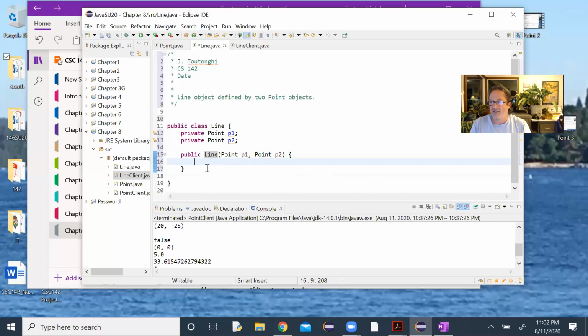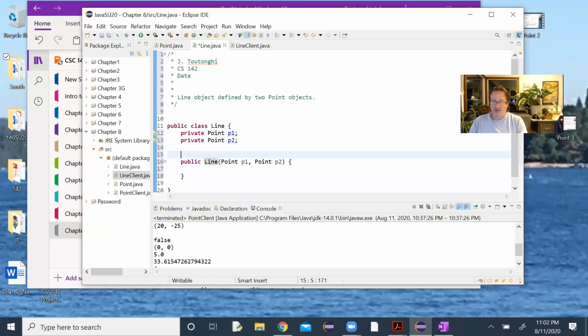That helps us identify where the constructors are. So I could put that comment in there: constructor accepting 2 points. Constructor accepts 2 points, let's say 2 specific Point objects.